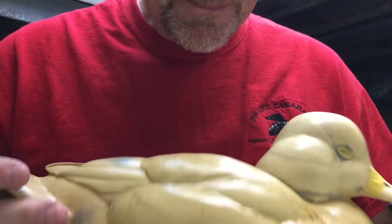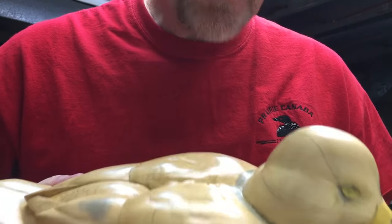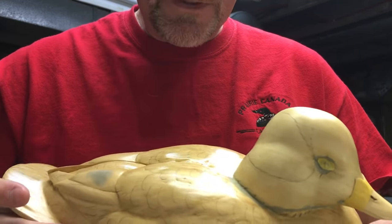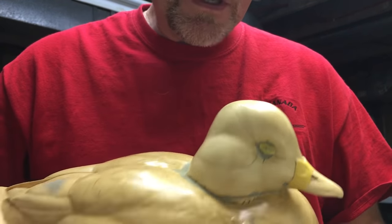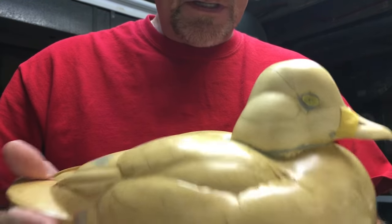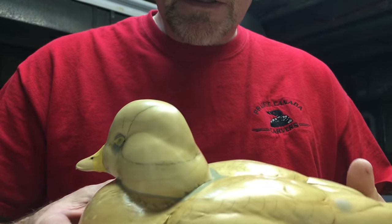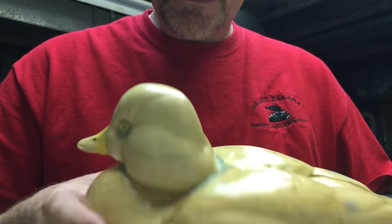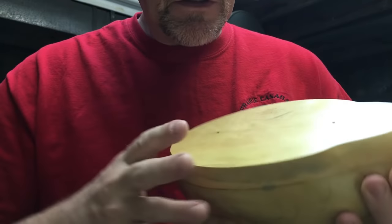Hello again. So we're working on this bufflehead gunning decoy. We finished up the eye setting videos there. We've got it all carved now, and I have it sealed. I use straight lacquer, usually about 4 coats on a gunning bird to seal things up pretty good. Seal the bottom as well.